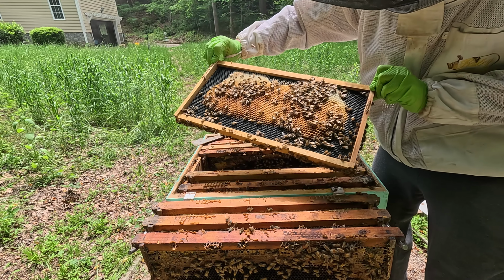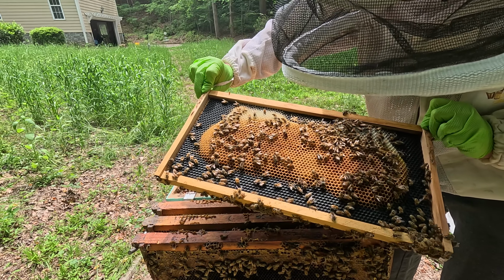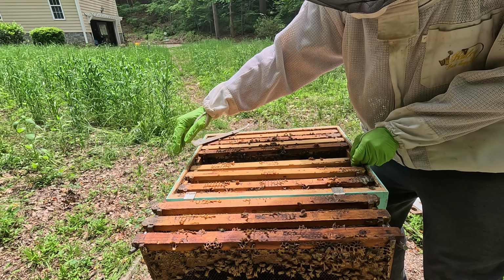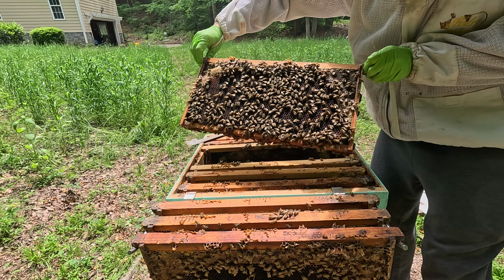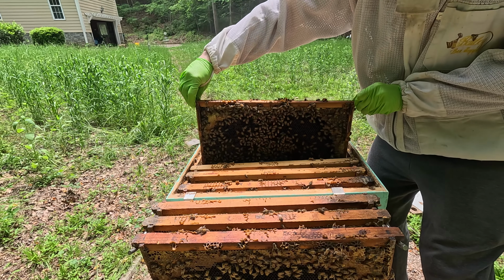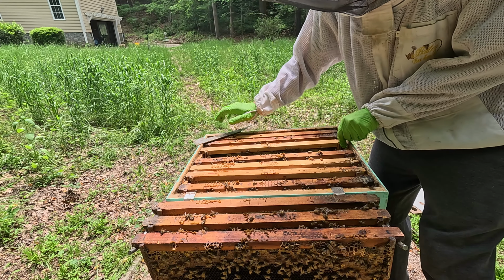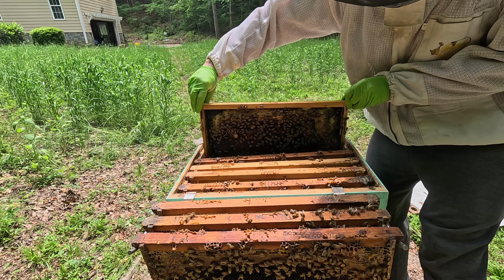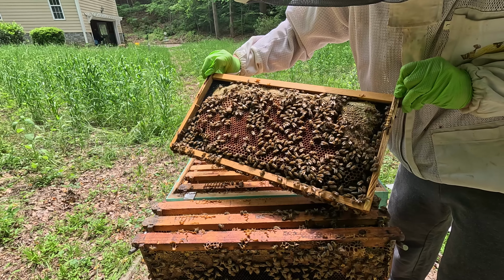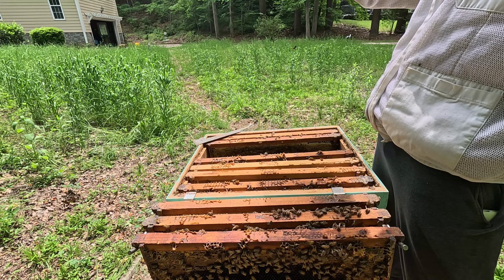The frame that box was stuck to at the very top, and all I see is storage here. I don't see any sign of eggs being laid. Do not see a queen yet. Mostly storage. I see no sign of a queen on that frame. Let's keep going. I'll tell you what, despite the fact that this hive is seemingly missing a queen, they're not being bothersome to me, which is really nice. This is all storage. It's a mixture of pollen and honey. There's room to lay on this side. I'm not seeing any eggs.